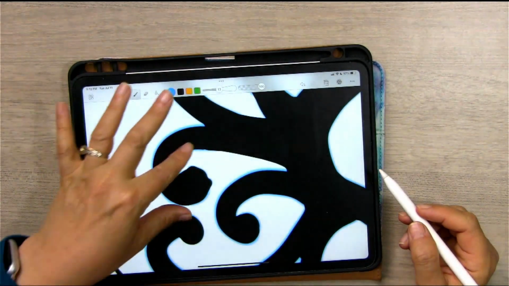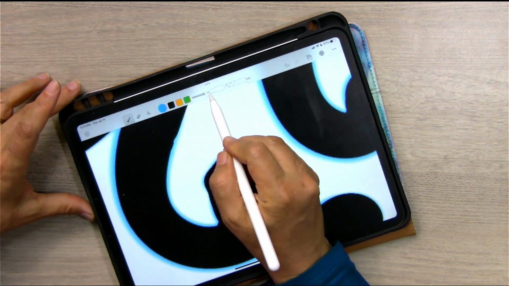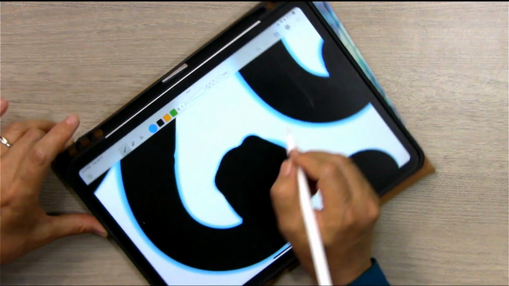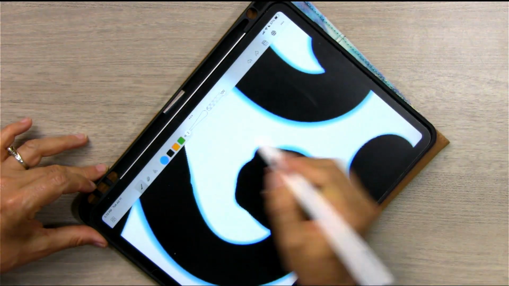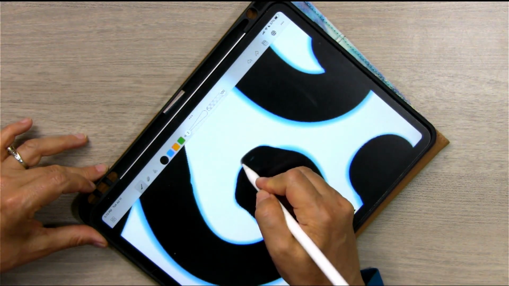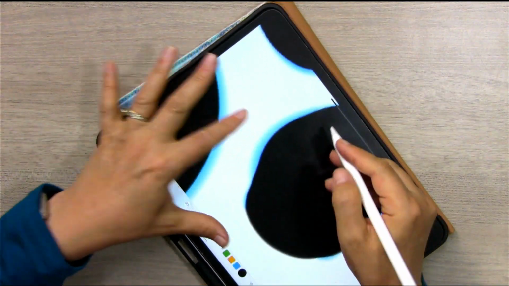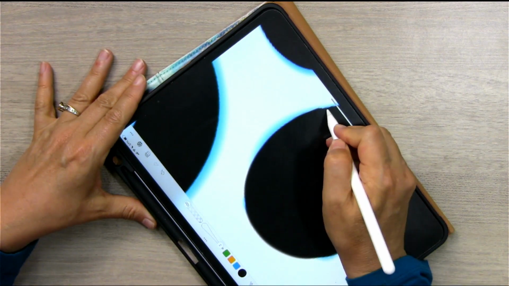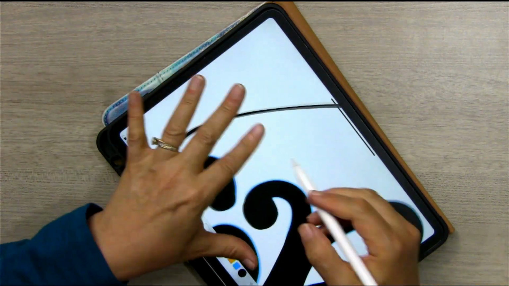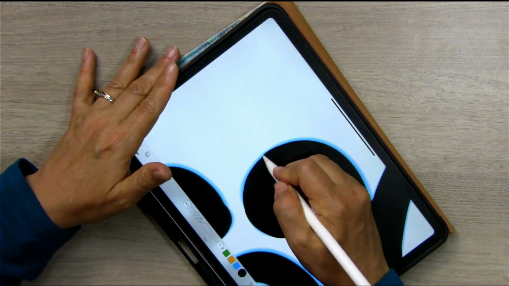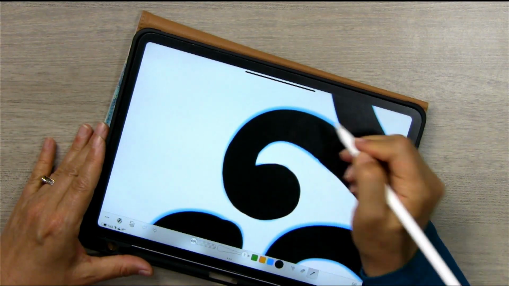So look at this end. See how bumpy, lumpy this is? I can take my pen down to, you know, 2 or 3, make it really small. Oops, I'm still on blue. Undo, black, and I can start smoothing it out. And by zooming way in, it's a lot easier to do that smoothing. See how much nicer that looks now? To come in really close and start fixing things up.